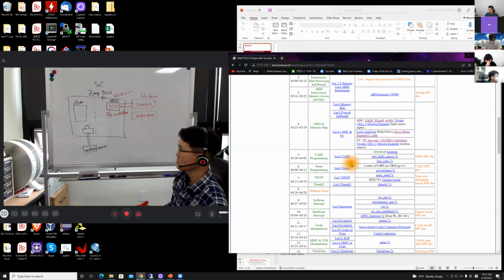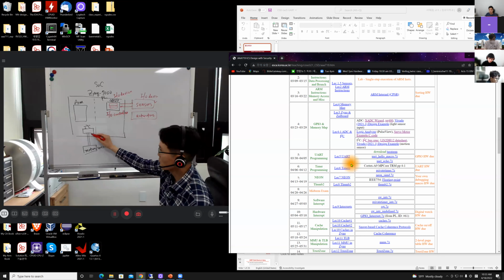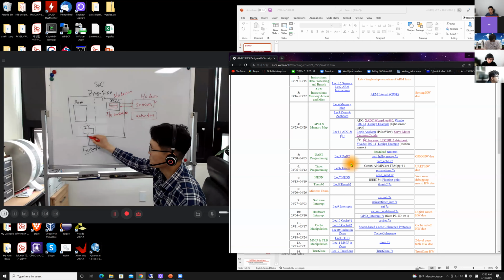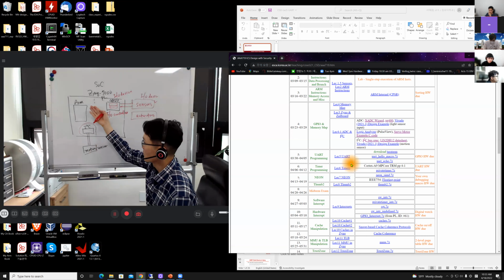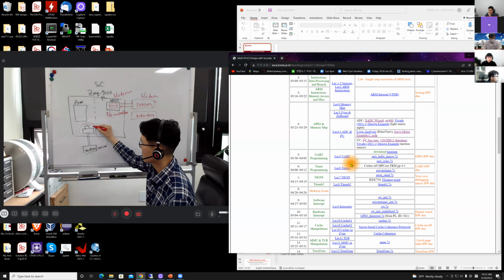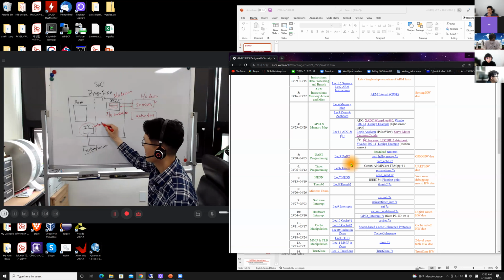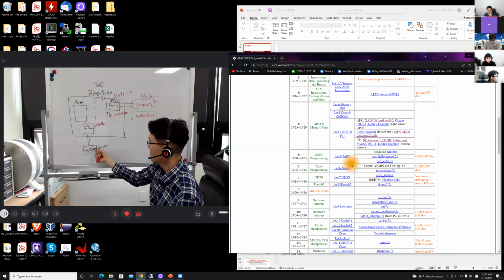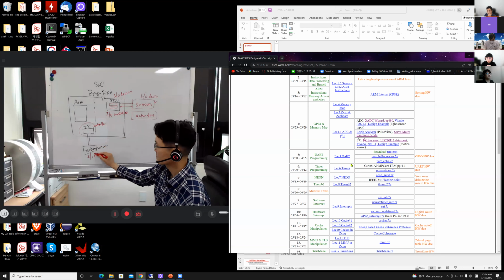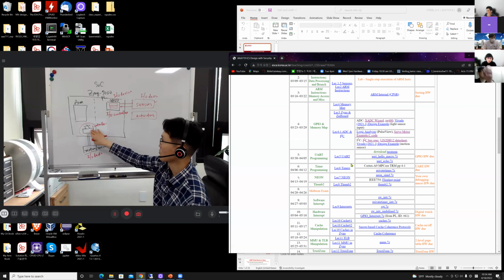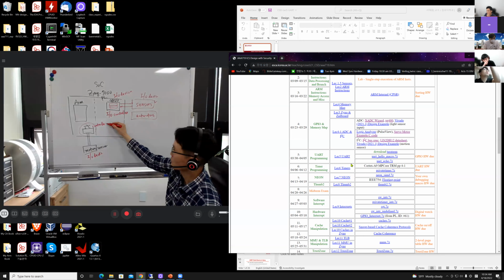Same thing goes to I2C, right? I2C itself is not doing anything useful. You need to connect an actual I/O device, an accelerometer, a motion sensor. And using this I2C controller, you are controlling this motion sensor. This one is the actual I/O device, and that is the I/O controller.